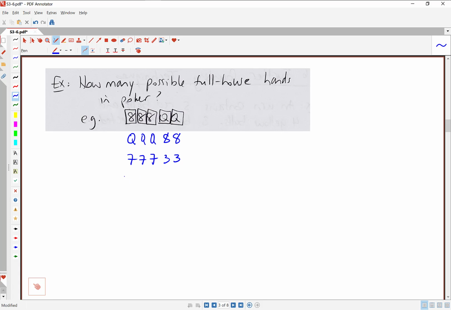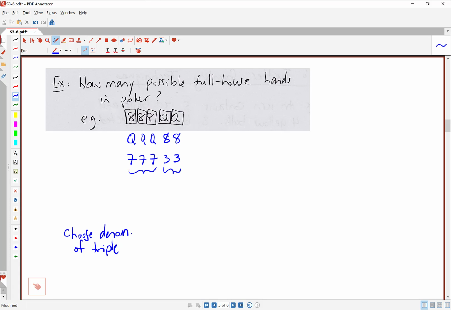So we're going to come up with the description of the different choices we're going to have to make. And it really comes down to just thinking about this triple here, the 3 cards that have the same denomination, and then thinking about that pair. You're going to need to choose the denomination of the triple. And when we say denomination, that just means, are they 2s, are they 4s, are they queens? What is their number value? That's sometimes also called the rank, but we'll call it denomination.